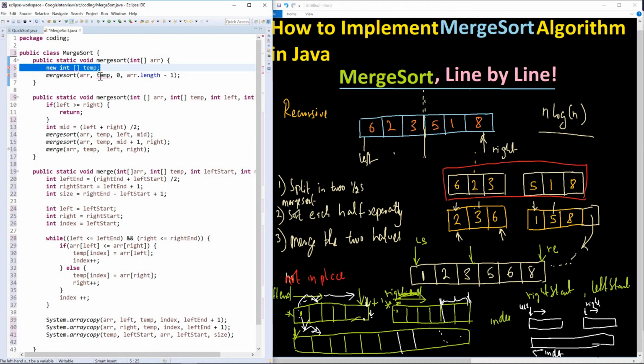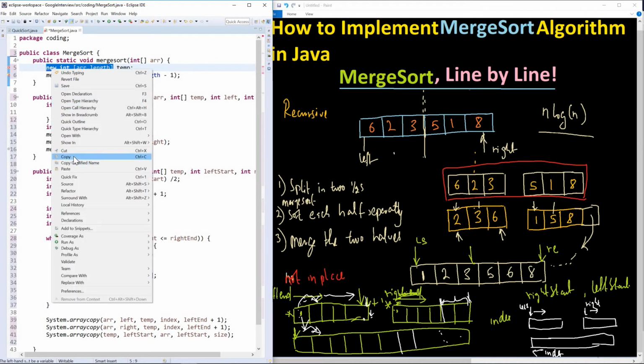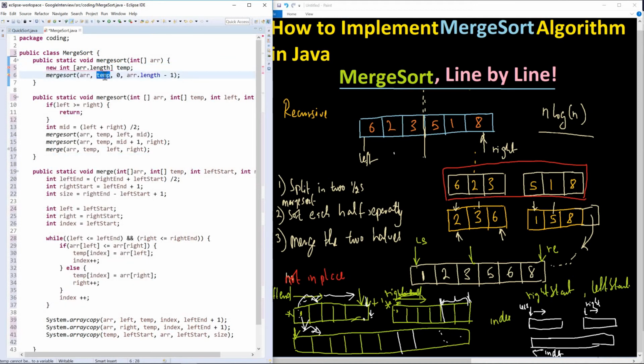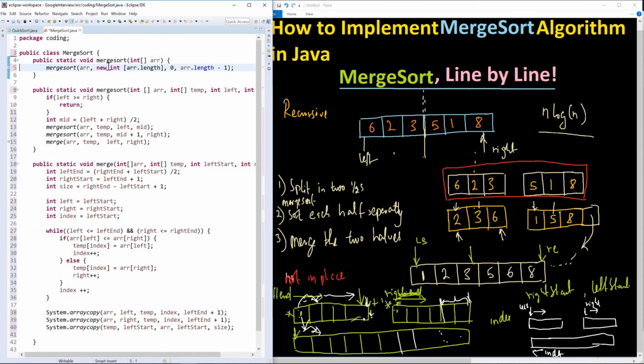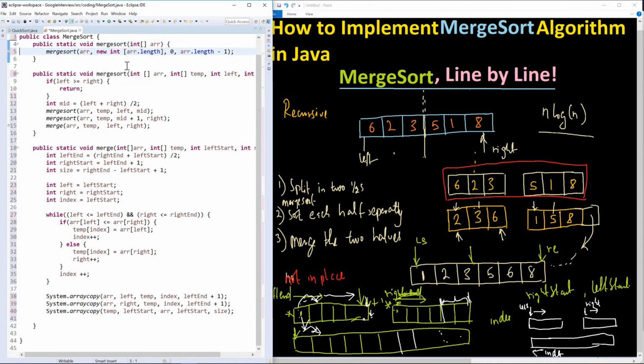New int array, and I'm giving it array.length ints. All right. Let's just carry this one and put it in there. Let's copy and put it in place. Control V. And let's take out this. That will make more sense. Good. So everything is perfectly okay.